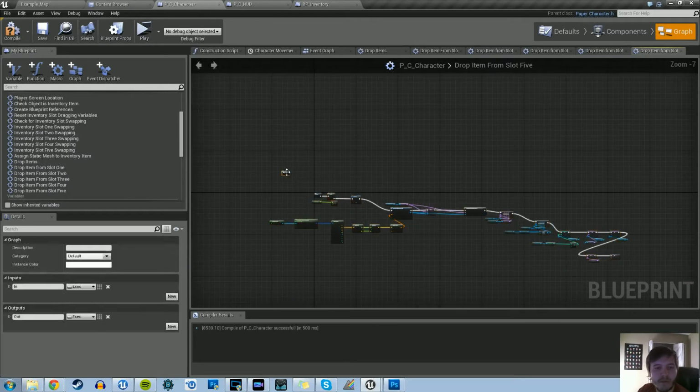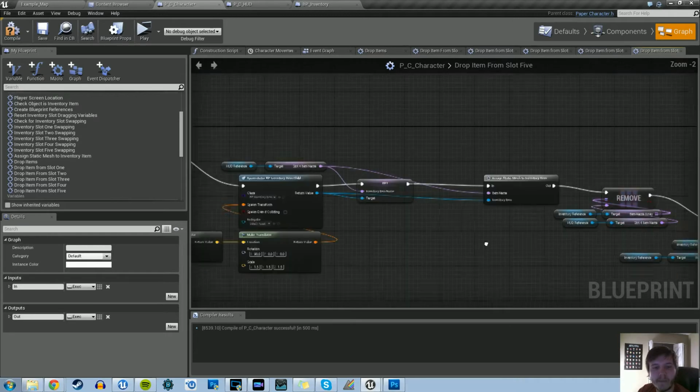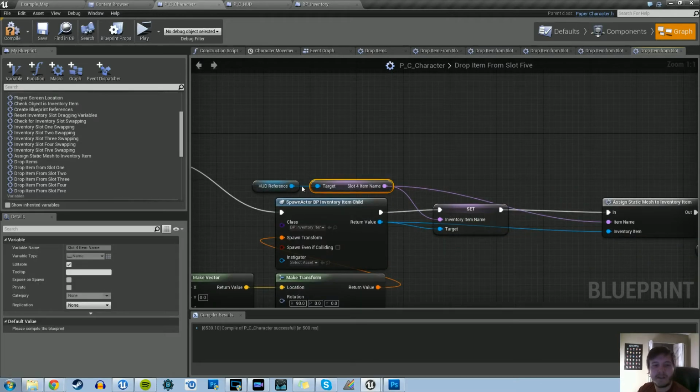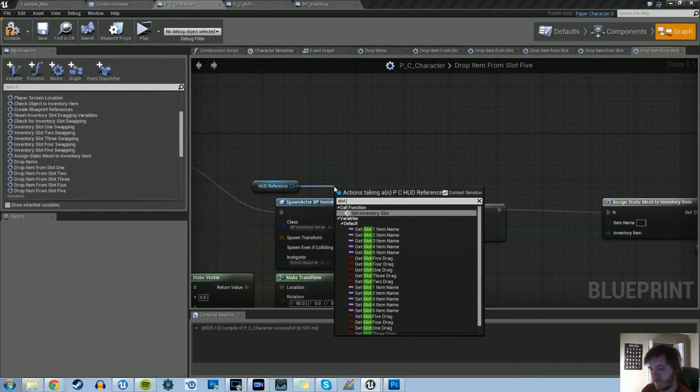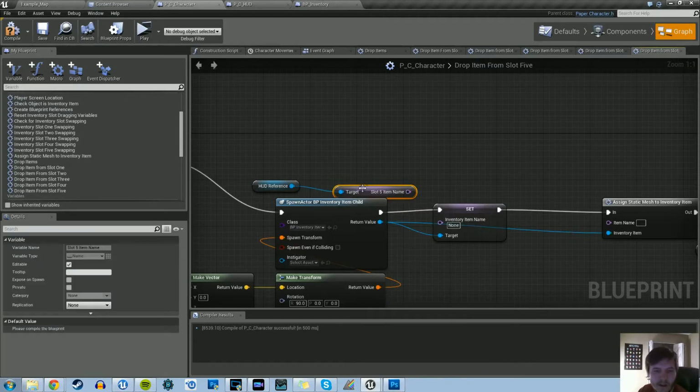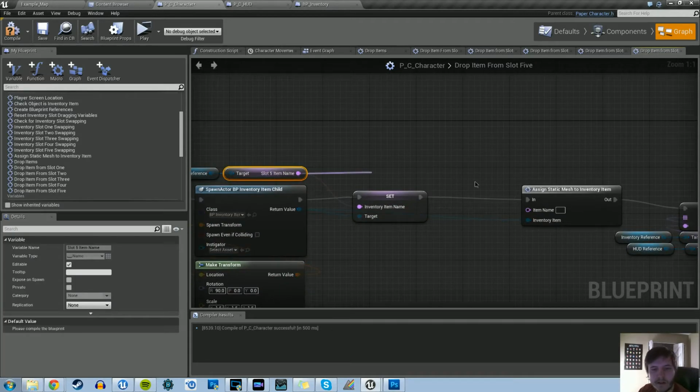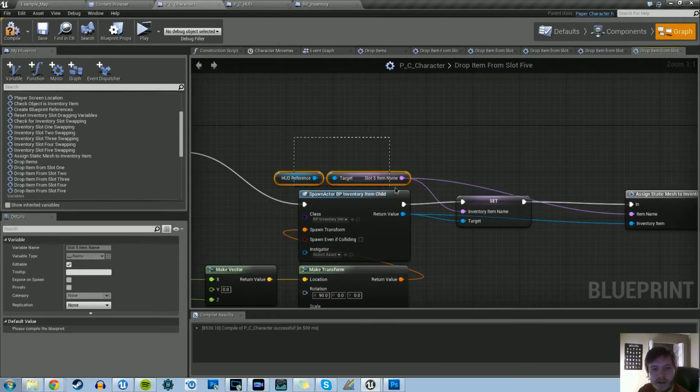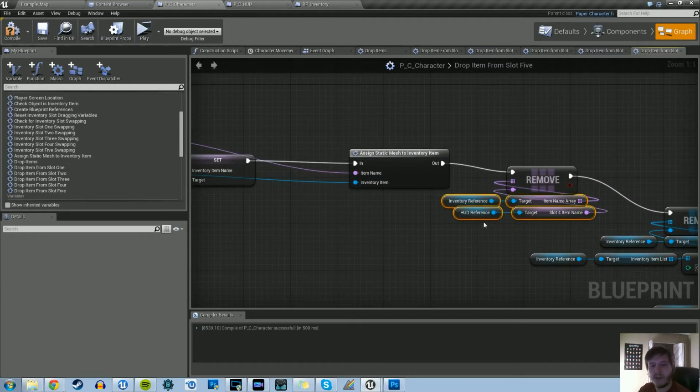Let's get our output pin on that side. We're going to need to make the slot 5 item name. Plug that in. Copy that. We're going to move that from the array instead.